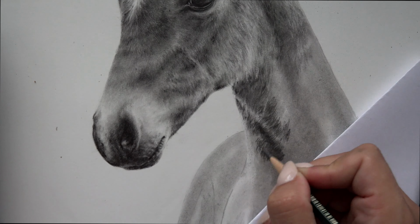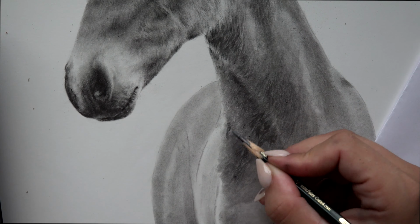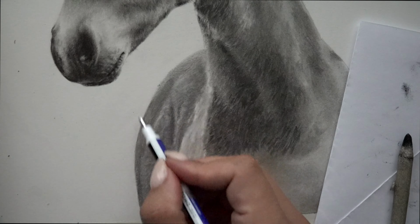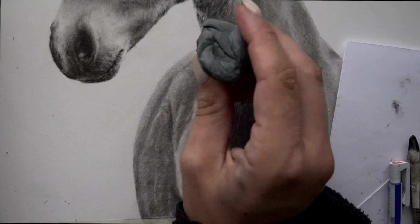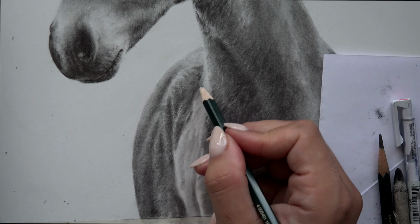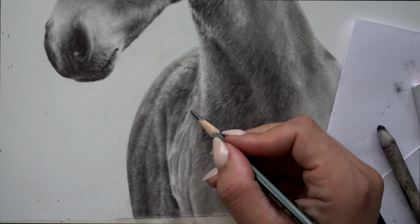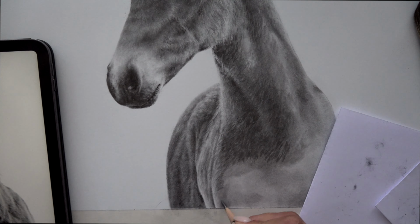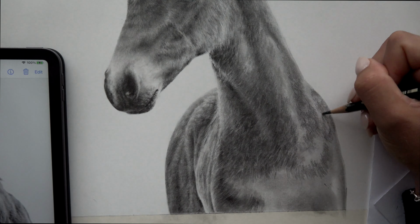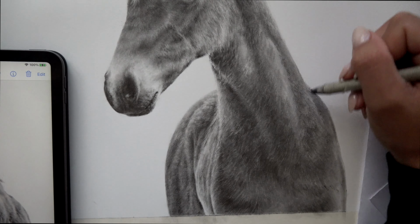When it comes to drawing fur, one of the biggest and most important things that I always advise whenever I teach classes like this is pay attention to the shapes that we see rather than what we think we see. Sometimes it can be very easy for us to get really carried away with drawing what we consider to be fur, so really stringy little lines, when in reality the fur doesn't look like that in the reference photo. And it's really quite easy in a way to build up realistic looking soft fur with graphite, because it's so moldable and so blendable, and you can keep layering and layering.